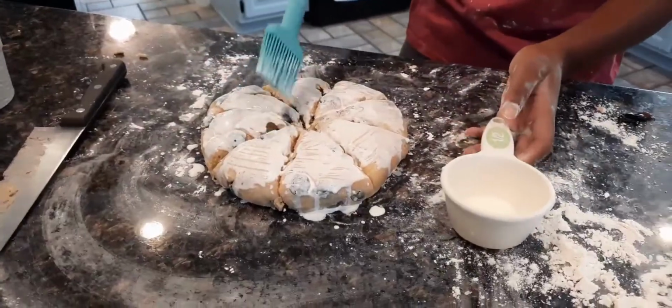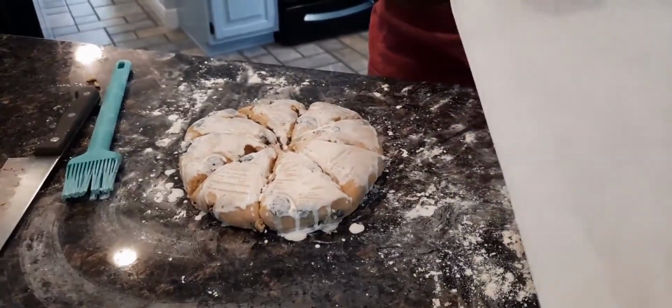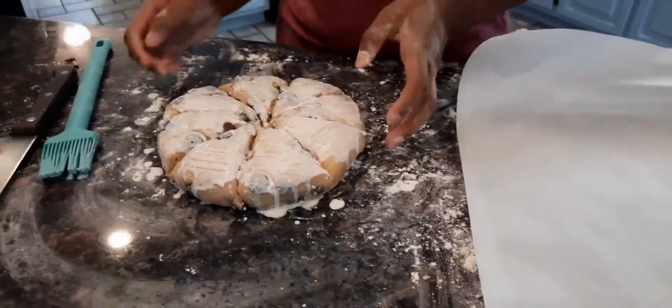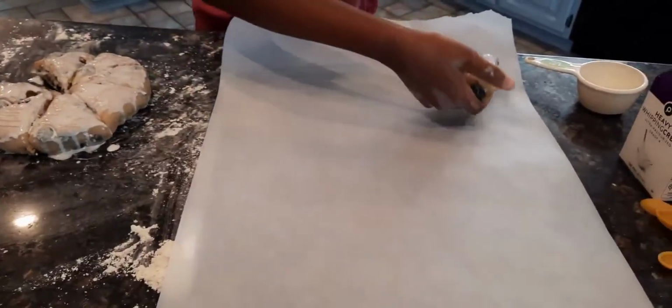There you go. So we have our baking sheet here, and it is lined with parchment paper. Straight down, straight down. And we're just going to transfer, and you can transfer one at a time over to it. Perfect.